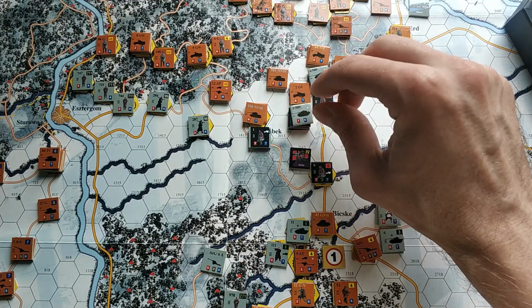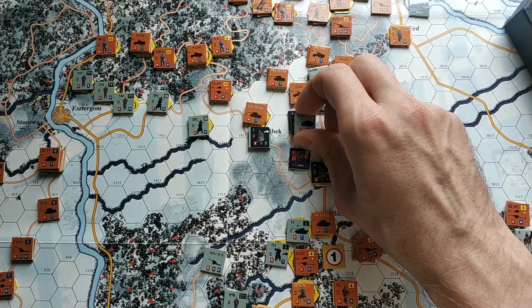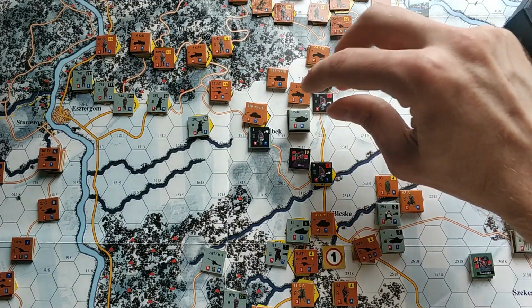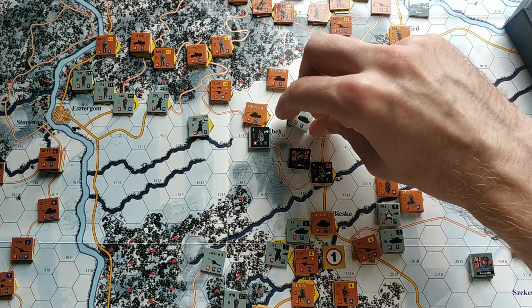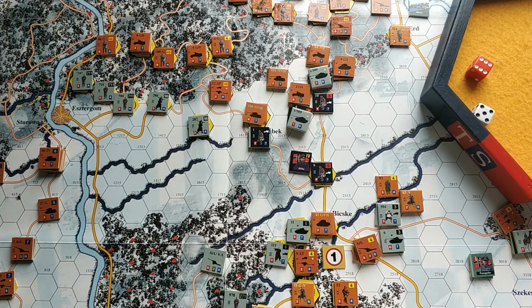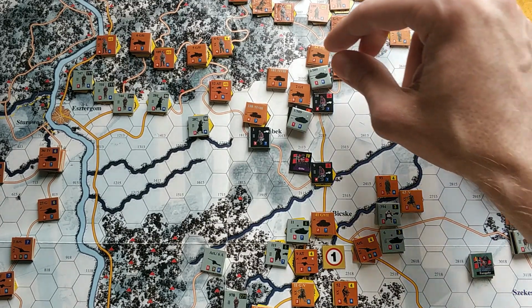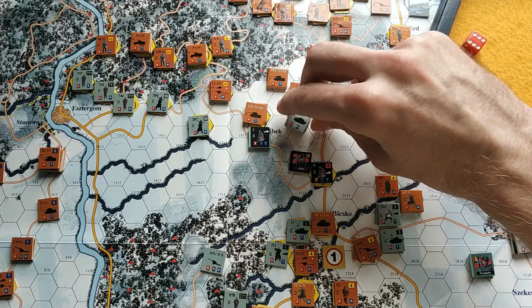1, 2, and 1. And now this stack, 1, 7, 13, and 18. 18 versus 10 is 2 to 1, 3 to 1 because of the White Star, 4 to 1 because of the Black Star, 5 to 1 because of the division, and 6 to 1 because of the headquarters. So it's 6 to 1. Oh, bad rolls are back. We have 11 in the 6 to 1. -1 and B2. So attacker has to suffer 1 loss, and defender has to retreat 2 hexes.